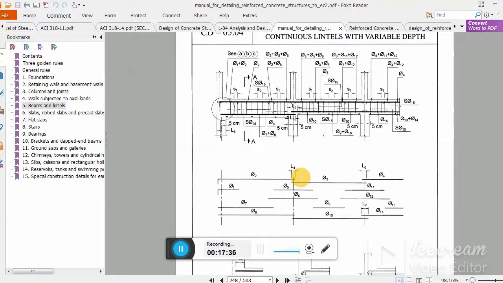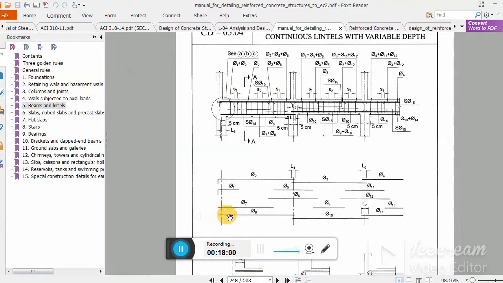It enters the support for a distance of L/4 away from the center line, or it may enter for a distance of 6 inches, but it cannot be discontinued right here. This is a supporting bar. So for negative reinforcement, you need to continue this bar. Clear?